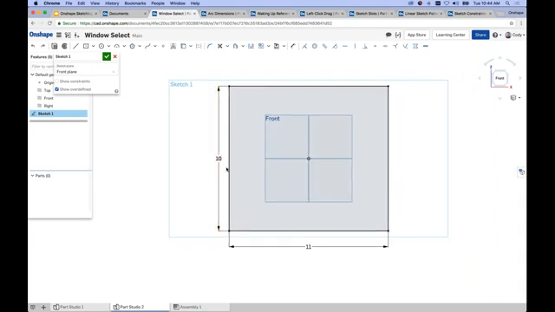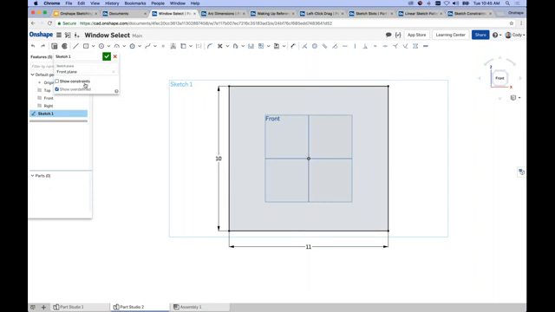By default, you can see I do not see any constraints in my sketch environment. If I check Show Constraints, you'll see all the little constraint flags appear, right? If I need to delete a constraint, I can just left click and hit the Delete key, and it deletes that constraint. If I mouse over the constraint, you'll see the geometry involved. In this case, I'm mousing over the parallel constraint. It highlights the two lines involved with that constraint. If I mouse over this perpendicular constraint, it highlights the two lines involved with that constraint.